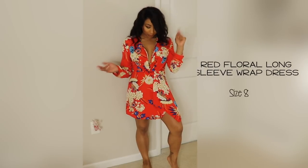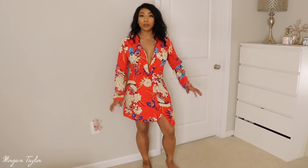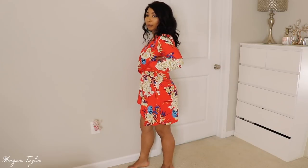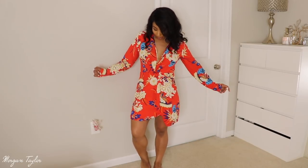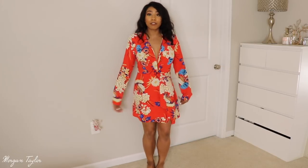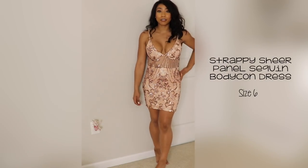This wrap dress just gives me life, I love it. I feel like it's perfect if you're going out in the springtime for some lunch or whatever. This is a size eight and it fits perfectly. There is a zipper on this side over here, so it does zip up. At first I thought it were shorts but it's actually a whole dress, and everything about it is perfect. I love the way it fits — it's amazing. You get a little cleavage going on but it's not like crazy cleavage where you're popping out, so it's very very secure. I give this dress definitely a thumbs up — it's super cute and it fits perfectly.